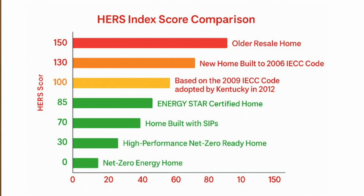And then Energy Star certified homes are 85. Energy Star is the same as what you've heard for appliances and other equipment that has the Energy Star rating. They've got a whole section on Energy Star homes. And then homes built with SIPS are even below your Energy Star certified homes. And that's at 70. And then you've got your net zero ready homes, meaning that if you put solar on that home, it would be ready to be a net zero energy home. So that's the information that is in from an organizational standpoint. They've determined a broad view. This is kind of how your construction stacks up. So the lower, the better.